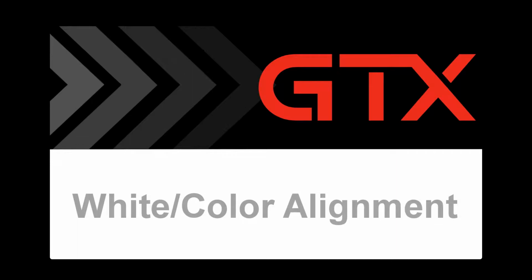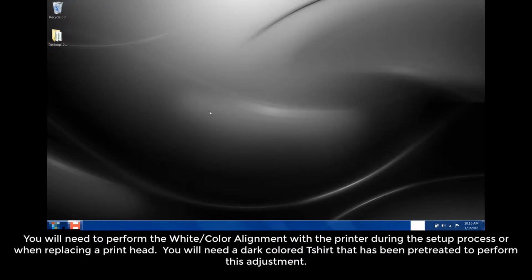In this video, we will cover white color alignment. This video was created using Windows 7. You'll need to perform the white color alignment with the printer during the setup process or when replacing a printhead. You'll need a dark color t-shirt that has been pre-treated to perform this adjustment.